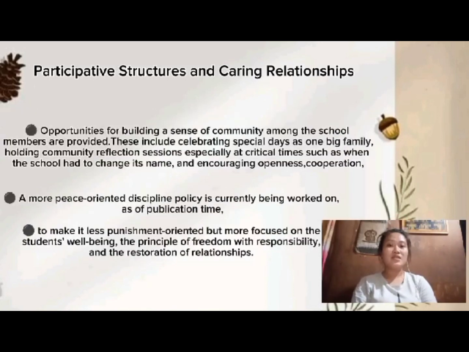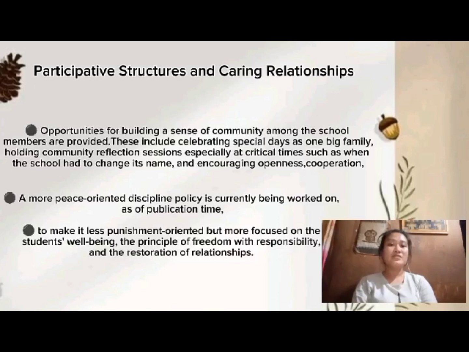Opportunities for building a sense of community among the school members are provided. This includes celebrating special days as one big family, holding community reflection sessions, especially at critical times such as when the school had to change its name, and encouraging openness, cooperation, and affirmation towards each other.